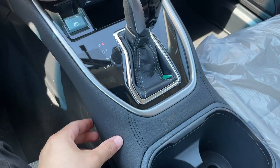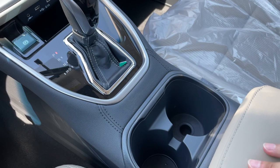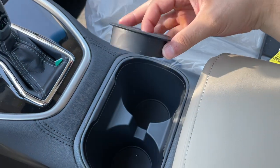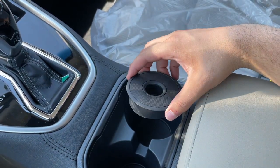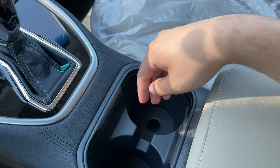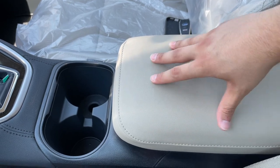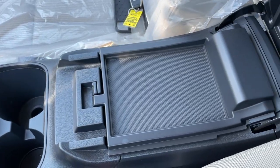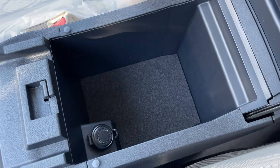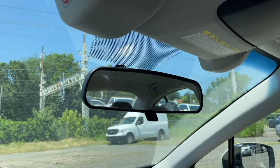The center console area is wrapped in leather — very nice and soft. The cup holders are massive, and there's a small removable piece inside that you can use to raise a smaller cup so you can grab it better. The armrest is nice and soft, wrapped in leather. It has two tiers with a good amount of storage inside, a 110-volt outlet, and a rearview mirror that is nice and thin with slim bezels.